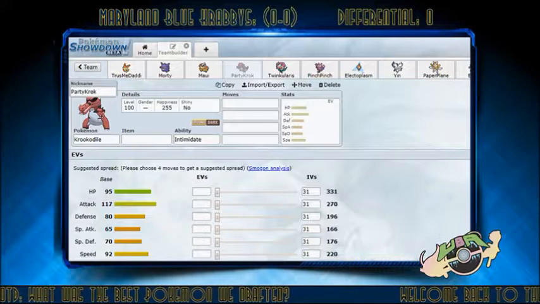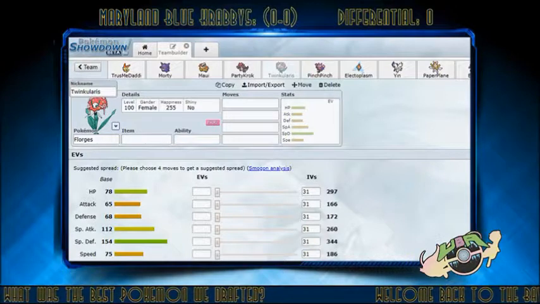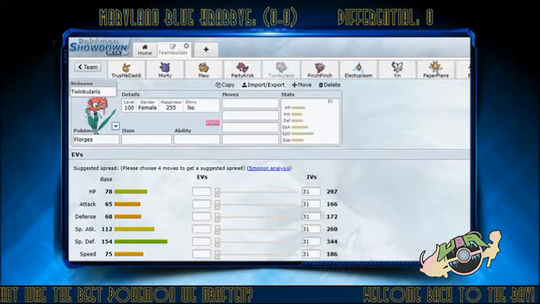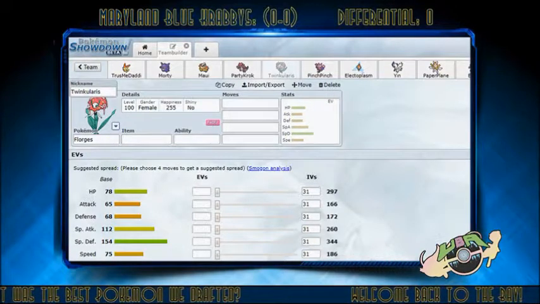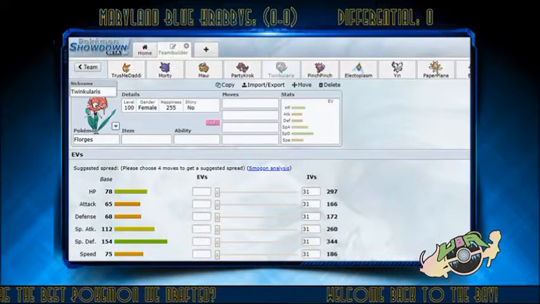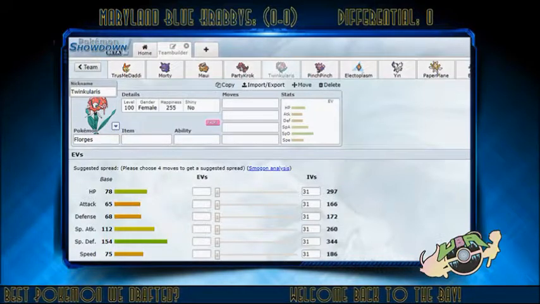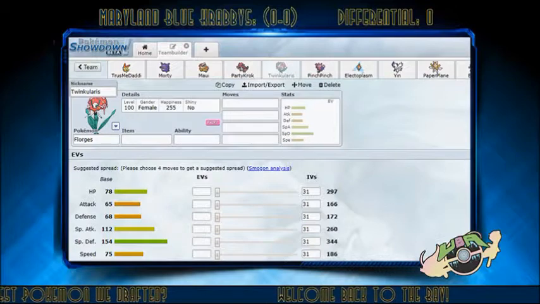I did want a cleric as well, and a fairy type. So I did go with Florges. For those of you that don't know, Twinkularis is not a real word. I wish it were, but it's supposed to be what light streaming through leaves looks like. I don't know why this immediately jumped to mind when I thought Florges, but that's what we're gonna roll with.